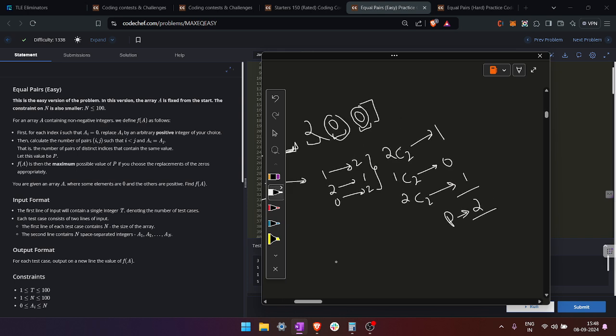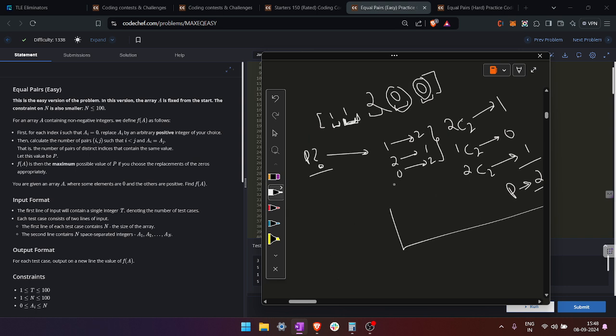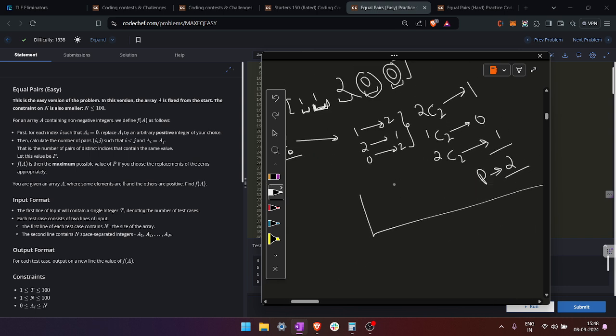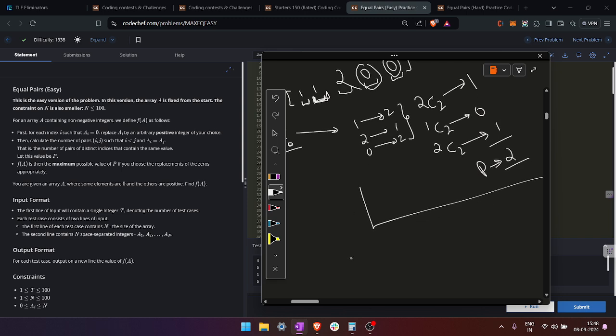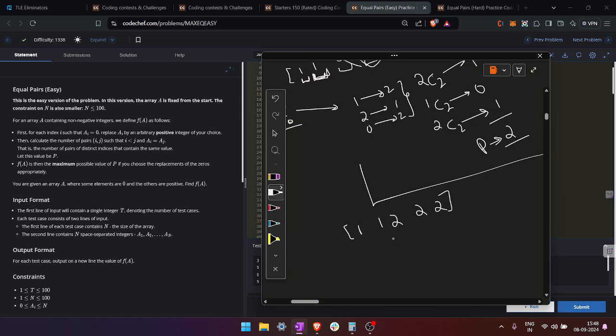But what if we used the operation that they have provided us? For example, if I try to replace the zeros by 2, what will be the result in this case? 1 is coming 2 times, 2 is coming 3 times, and what is the p value now?